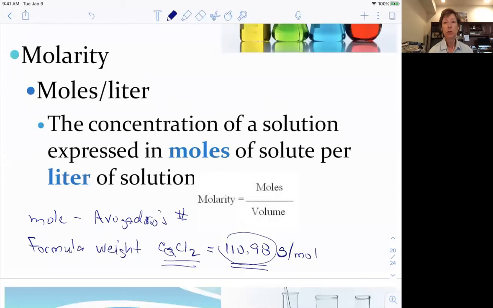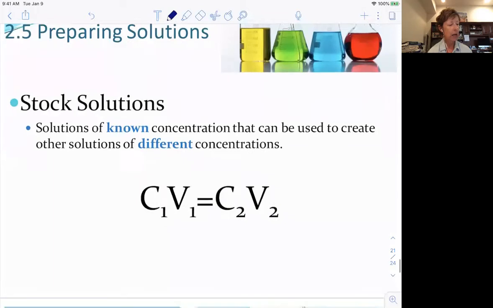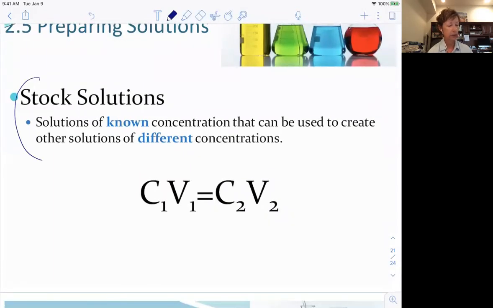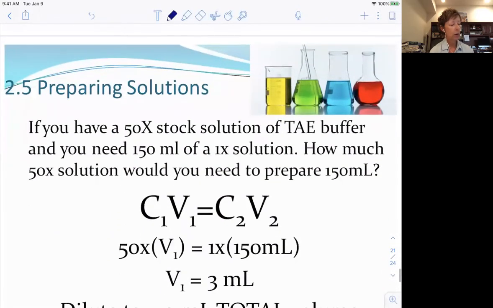So again, if this is new, if something I haven't talked about for a while, don't worry, we don't stress on it right now. It's something we're going to introduce later on. I do want you to learn this right now because it's something we're going to work with this week, and that's just making basic dilutions. So if we have known concentrations, we can then use it to dilute to make concentrations that we desire. So concentration 1 times volume 1 equals concentration 2 times volume 2, and that's how you set up your ratio and proportion.